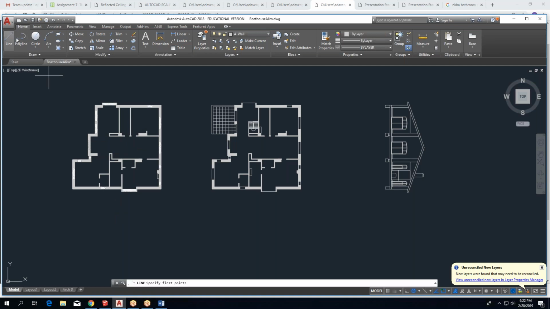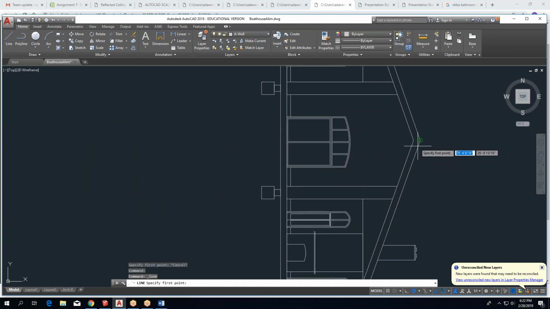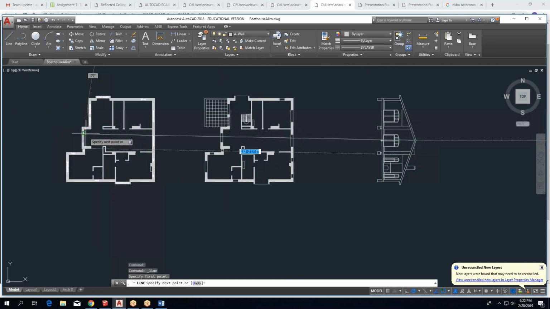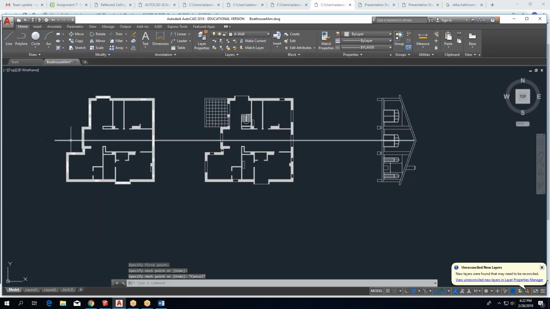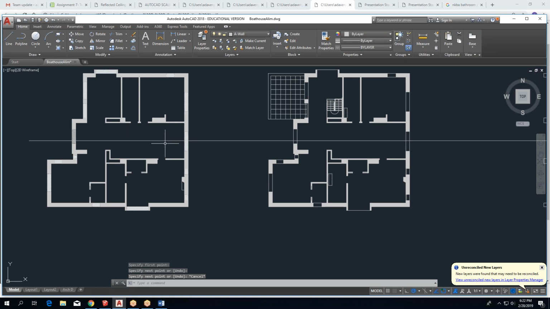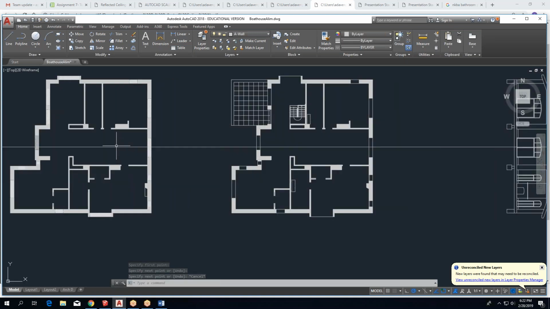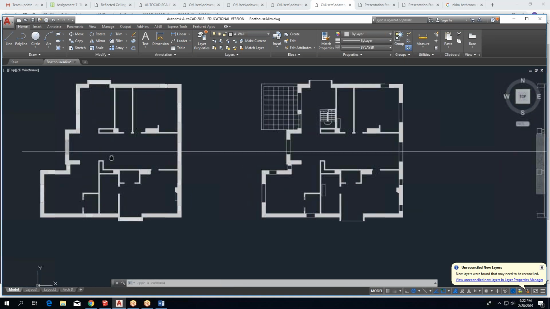So if I draw a line from here, which Masara's nicely lined all up with our house, and I take my line from the very center peak of her house and draw it through, I can see that that quickly gives me a line to represent the peak of my house in here.